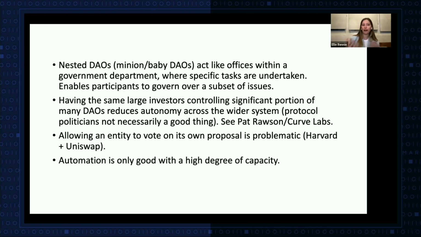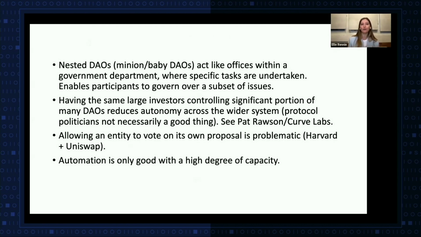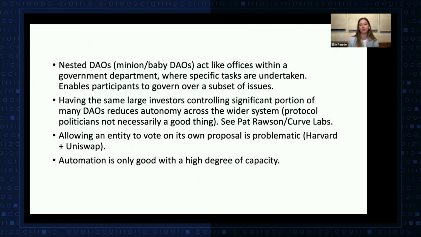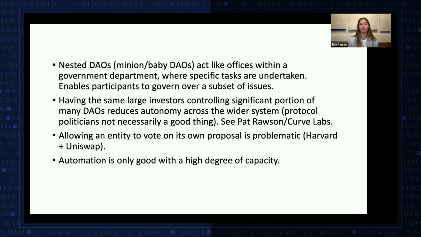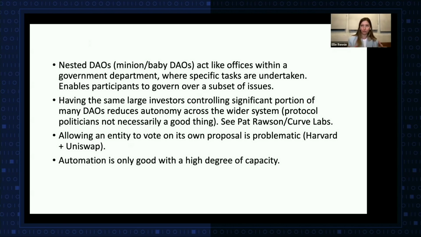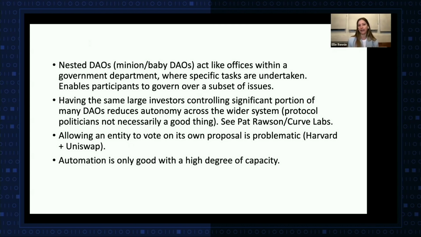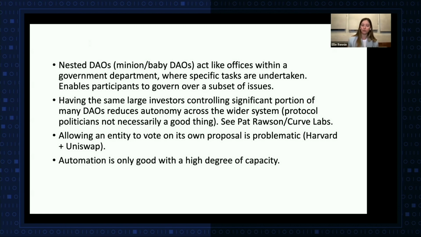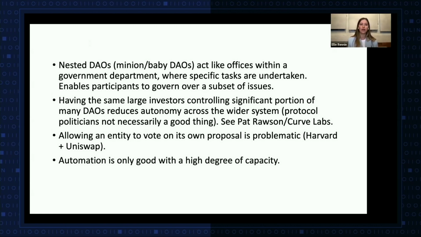The other thing I quite like about thinking about them as bureaucracies is that things like baby DAOs and minion DAOs, as they're sometimes called, we can start to see them as offices within a government department. So where a majority of a small DAO is owned by a representative from another DAO. And how you allocate tasks to people with specific expertise to govern over a subset of issues.